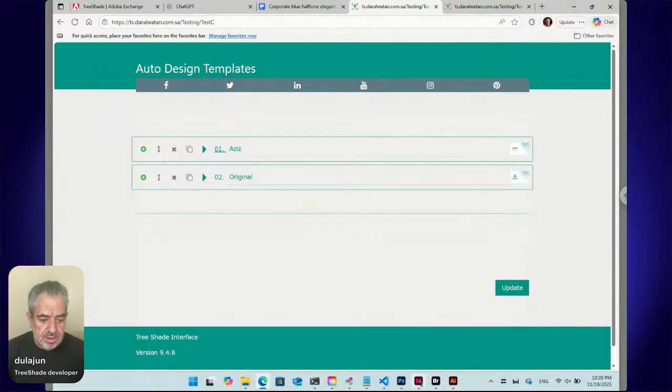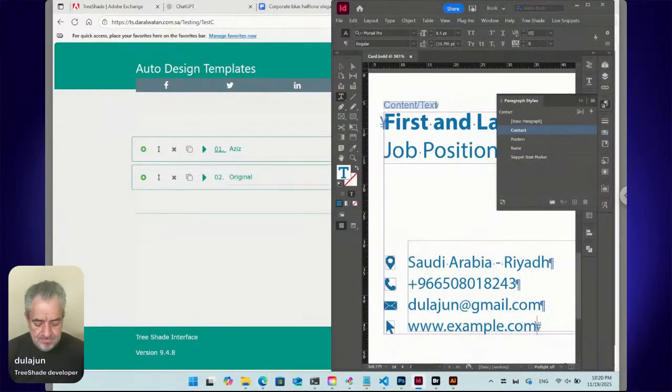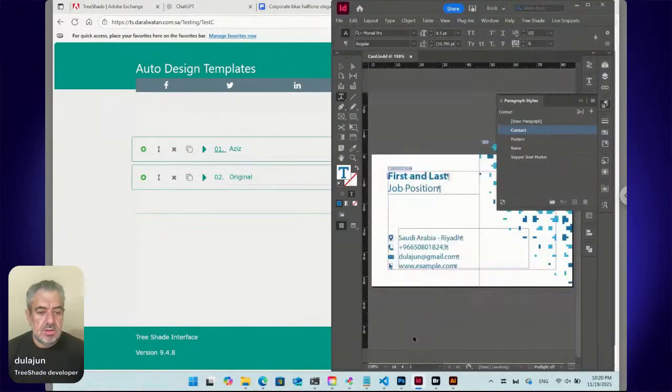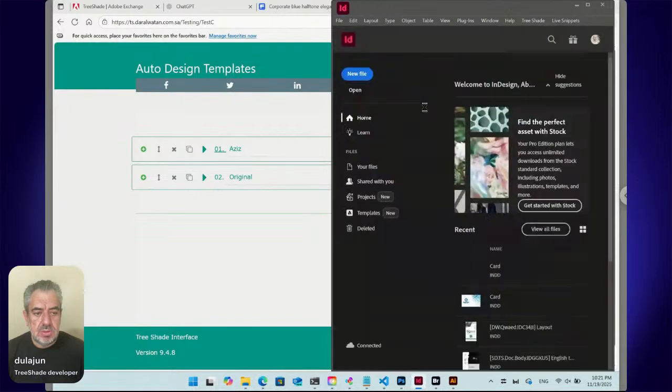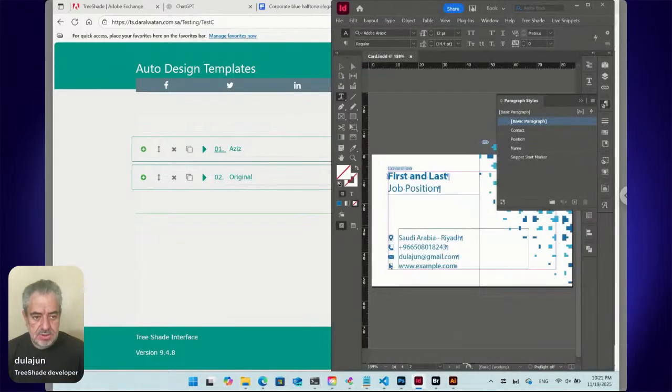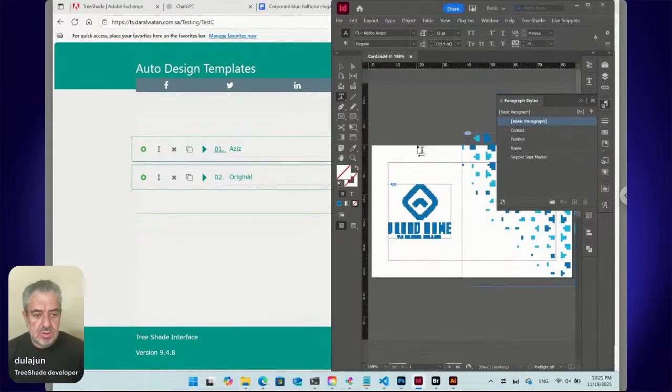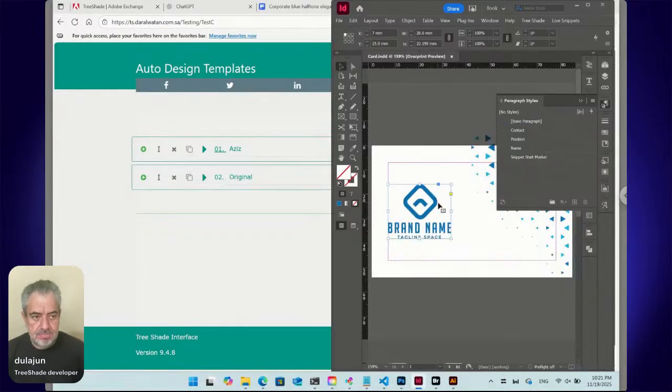For the logo, we can make any logo. The original document. This is the original, I think. For the original document, I think it's enough for this.